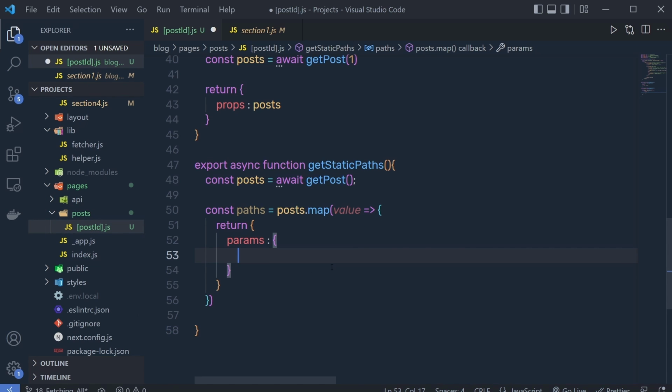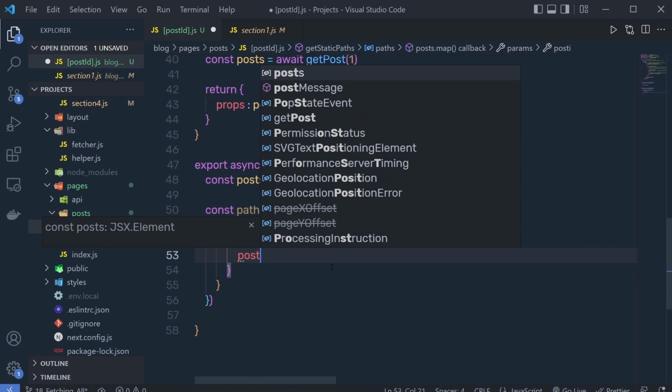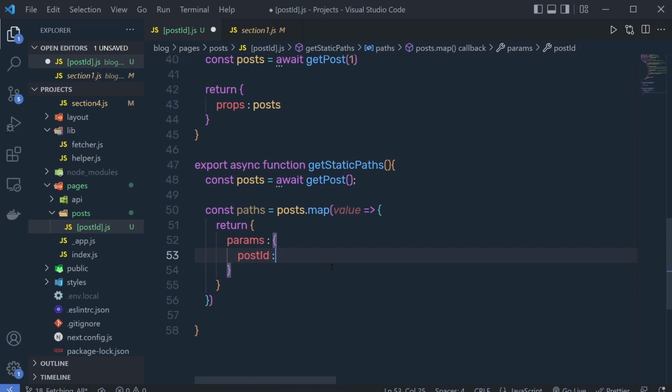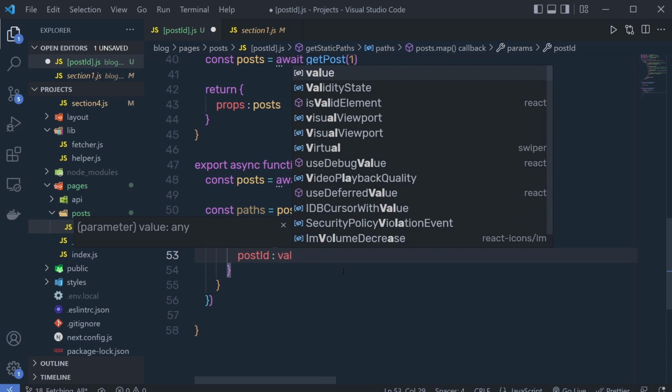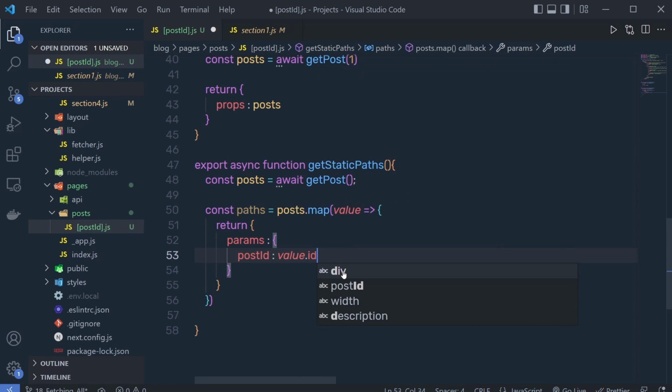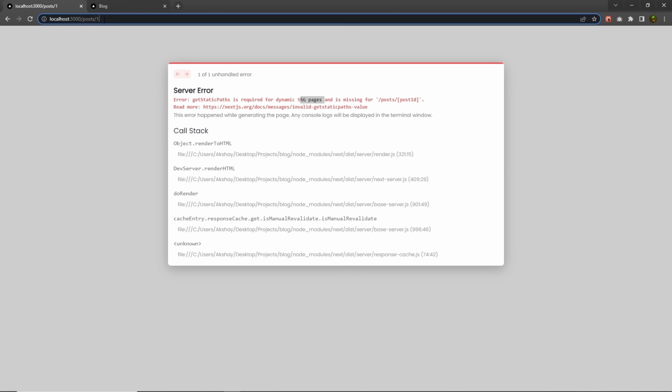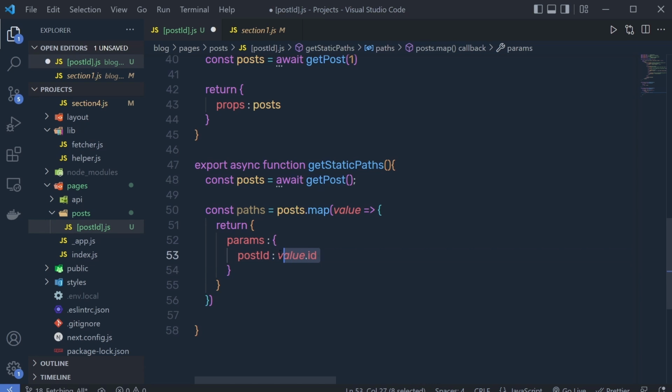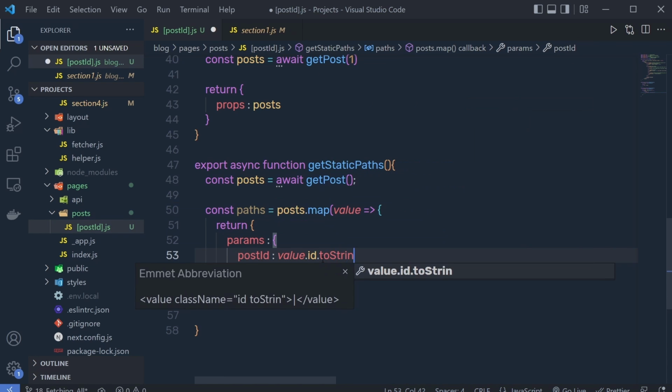So here I'm going to say postId, then colon, and the value is going to be the IDs. So we have an object inside this value, so we pass value.id, and keep in mind this is a type of string and this value is a type of number. So you have to convert this value into a string. To do that, you need to specify the toString function of JavaScript, something like this.